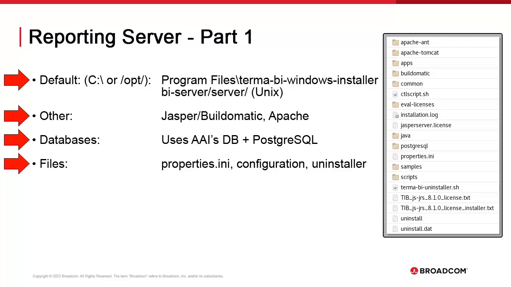Properties.ini stores the technical data, like values for Postgres and Tomcat, the home directories, and ports. The term.ibi file contains values for JAWS and the mail servers, such as the hostname, port, usernames, and passwords. You also find the uninstaller.